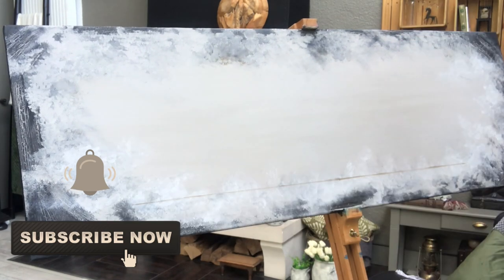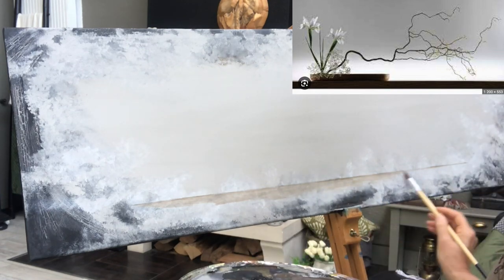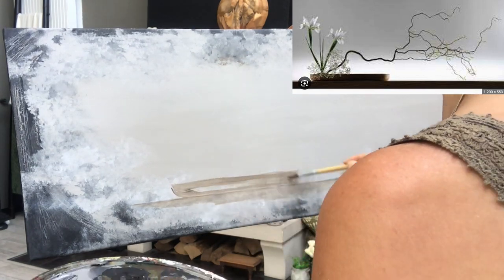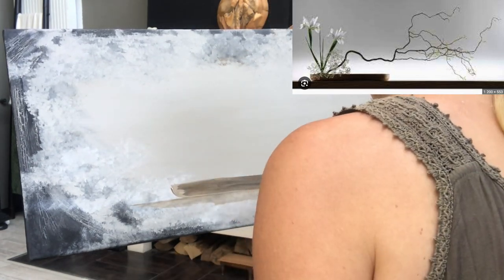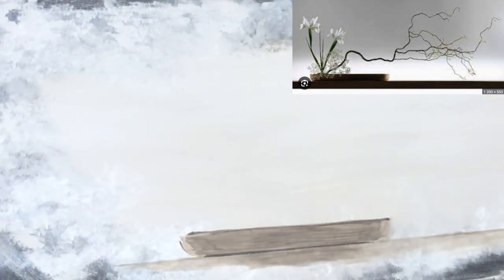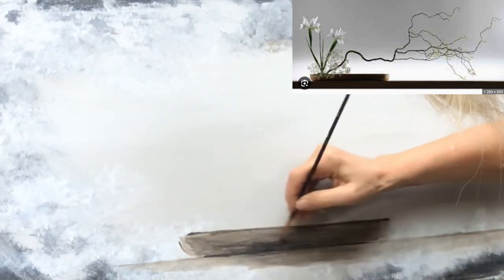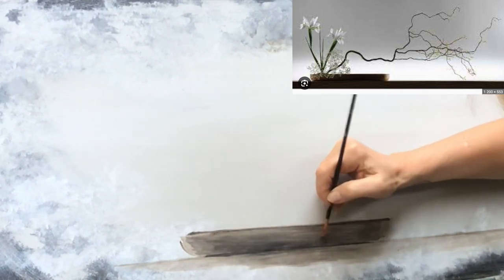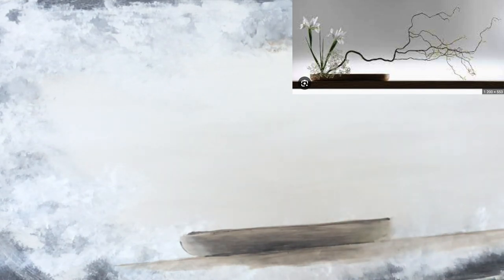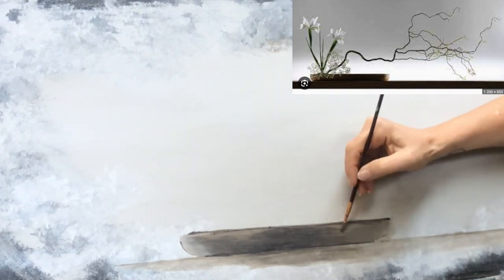The background is done and now it's time to paint the flower arrangement. In the upper right corner you can see the inspiration photo, so you can see what I'm looking at and what I'm trying sort of to recreate. I'm playing around with different shades to create depths in the painting. I will just let you enjoy the process here with the soft music.